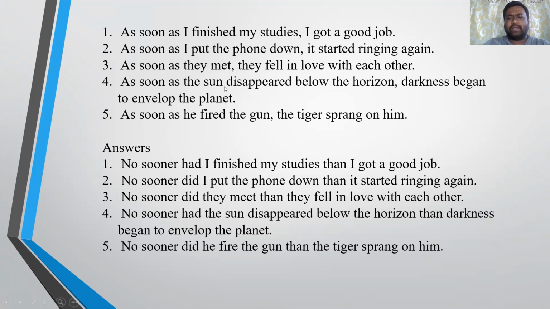And now one by one, let us go. Now I have given you only one answer because you can choose whichever answer you want to write. If you want to write "no sooner had", then you have to remember the formula. If you're writing "no sooner did", you also should remember the formula, guys. I'm telling you, you should remember the formula. It's very important.